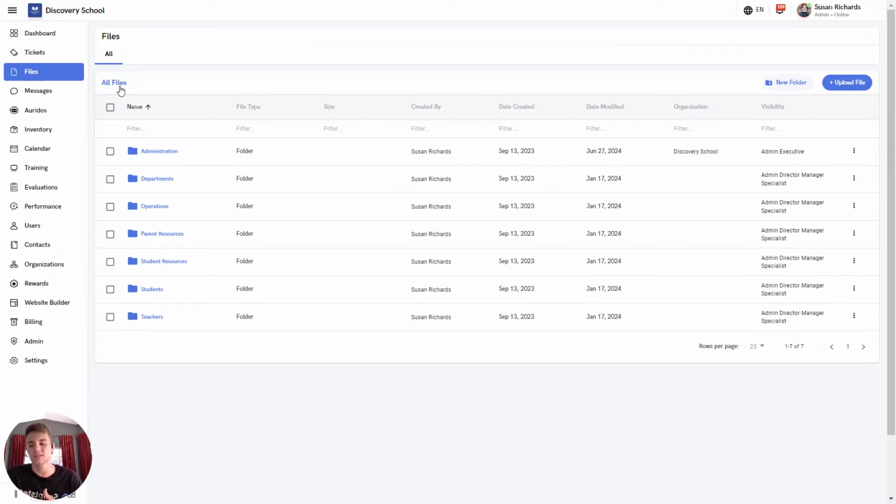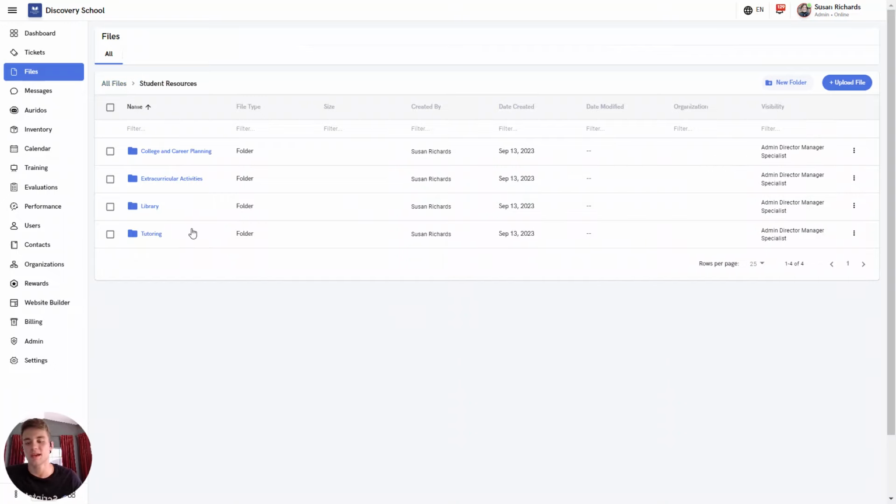So the parents will have access to a lot of important documents and information that they need without even having to contact the school. From the perspective of a vice principal, you're able to upload those documents at your leisure. As soon as you get them compiled, you can upload them to the portal, and you can put them in the correct folders, and then the correct people will see them. Student resources, same type of thing. Students can be in here and they can go ahead and get everything they need within their folder.